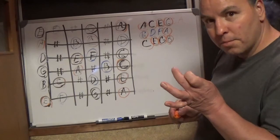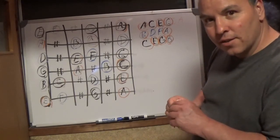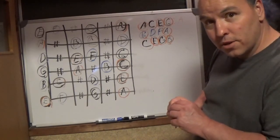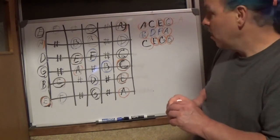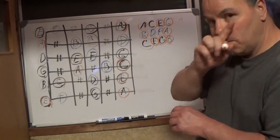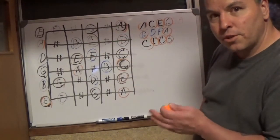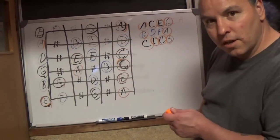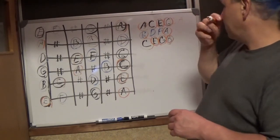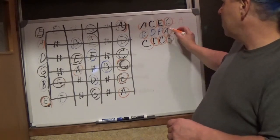Remember what I told you? They play those together. Now you'll hear people talk about pentatonic scales. Pentatonic means five. So that's only five notes of a scale. So you can very easily find pentatonic scales. And basically all you do is you play five notes. Once you know where this stuff is at, you can build yourself a scale using pentatonic scales, five note per string scales, you know.